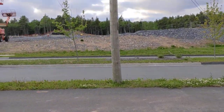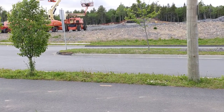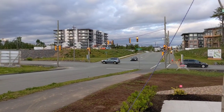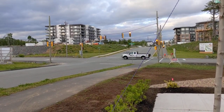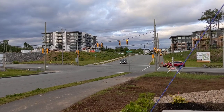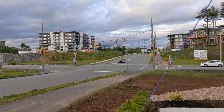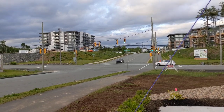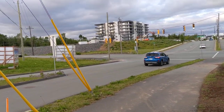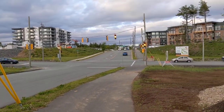This is kind of an interesting spot. You can see this median where it's concrete and pavement. The sidewalk over there just kind of ends. We have a wire span signal and this is temporary — this will eventually be a roundabout. For now you have this mixed-use trail sidewalk that ends over there. This main road will eventually have sidewalks and mixed-use trails on it.